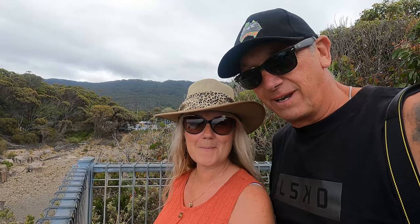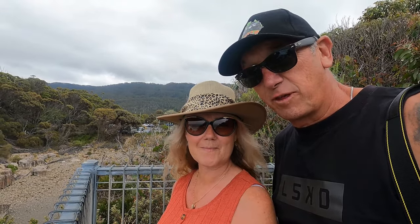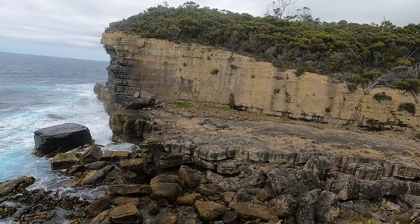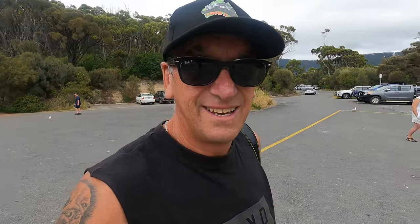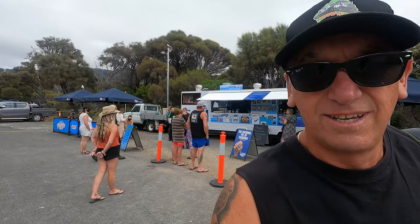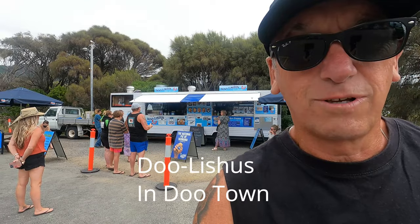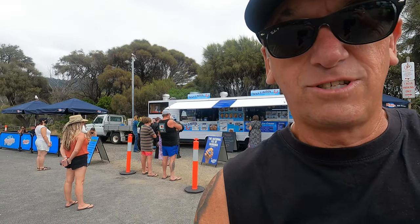Solving the puzzle one by one. The 11th apostle, we found him here at Fossil Bay. And according to the bloke next to us in the caravan park, Wally, this place is the best fish and chips ever. Hold on, I'll try and show you. It's a caravan at the Fossil Bay lookout where the blowhole is. Best fish and chips ever, I'll let you know.